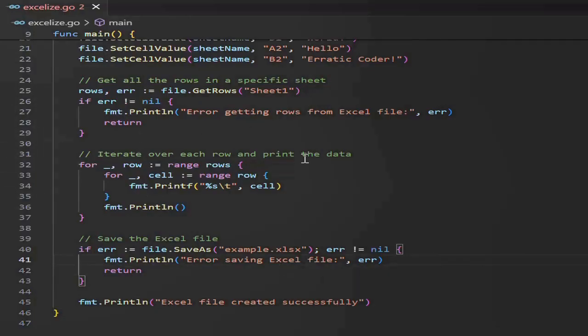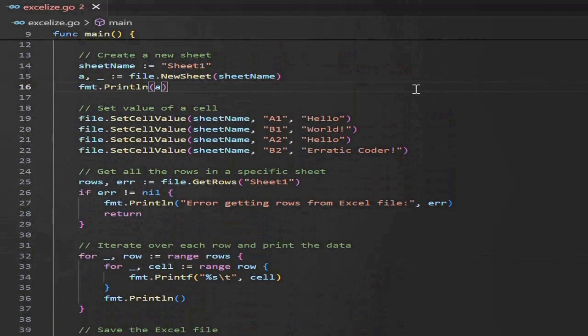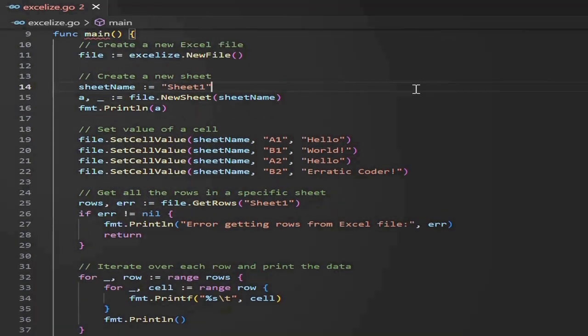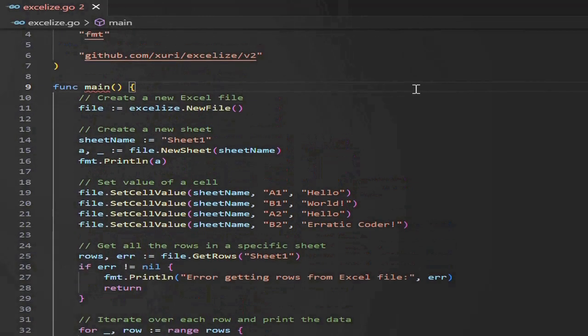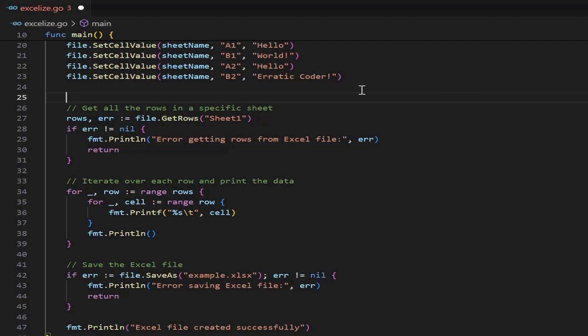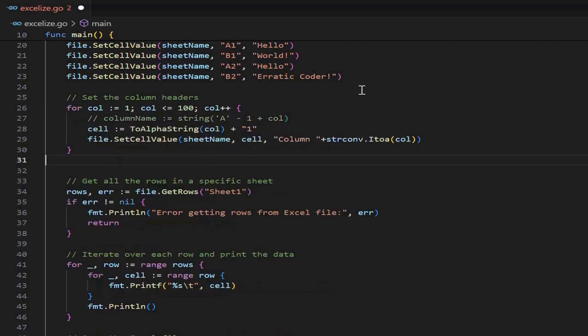Now in one of my videos, someone asked to explain how to create around a million rows and around 100 columns by this Excelize library. So I'll explain it. We can create as many columns as we want in this way. Here I have taken 100. Since I want to create 100 columns, you can put your required number, and I have iterated over this range.